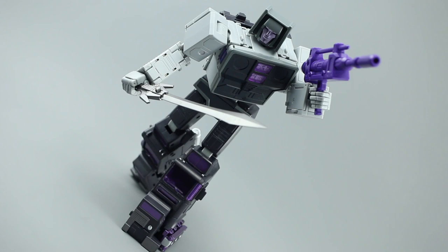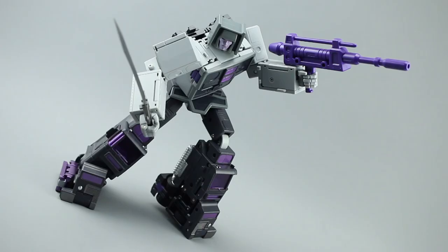So I like it. I'd say the more I get my hands on him and play around with him, I think he's growing on me, certainly. I do kind of like him. I did find that a couple of the wrist joints, for example, are not the most solid. Particularly with the gun, it just feels a bit wobbly. That actually feels like it's going to fall out. So having said it's secure, I'm not sure how much it is. But overall, he feels quite tight and robust and doesn't really feel like he's going anywhere. It's maybe just those wrists. And again, yeah, he looks pretty good.